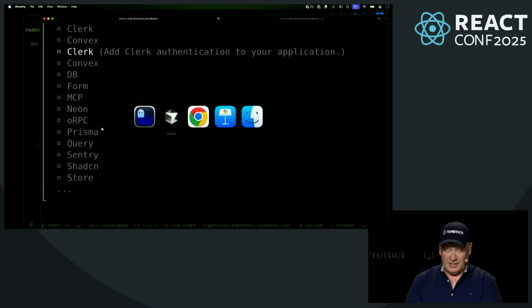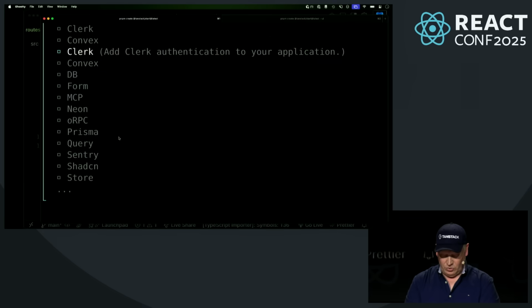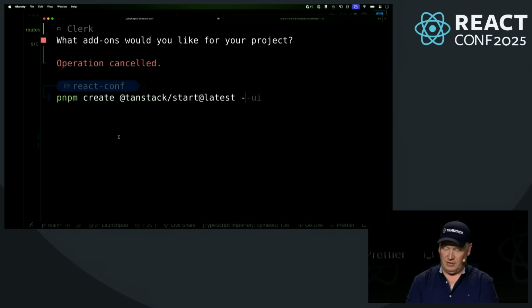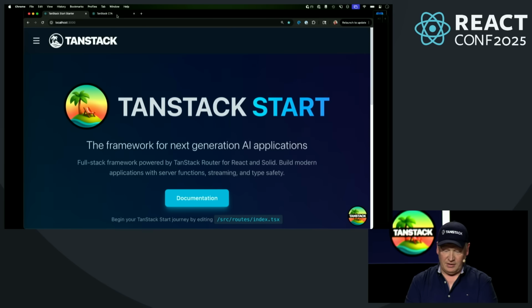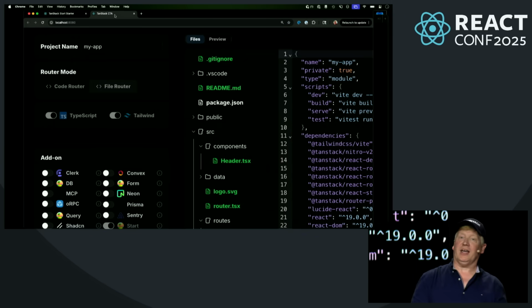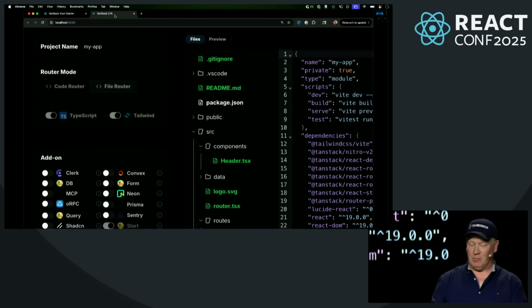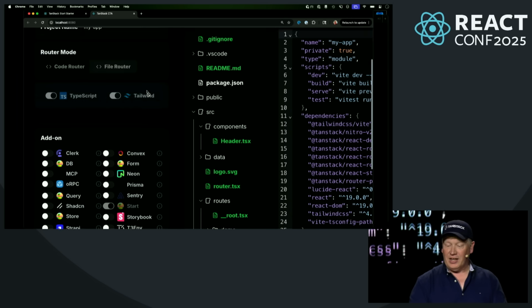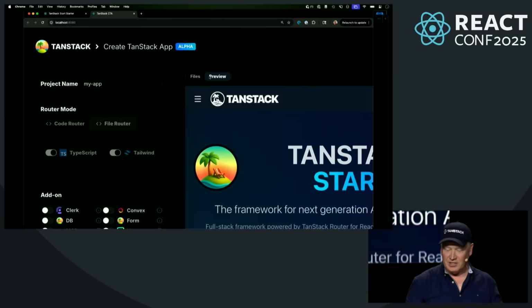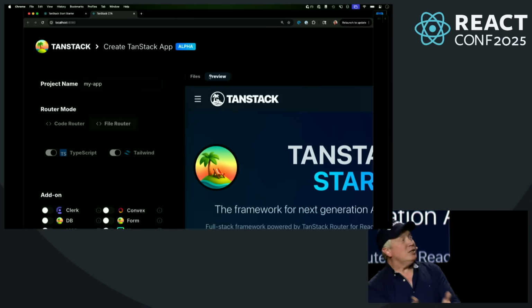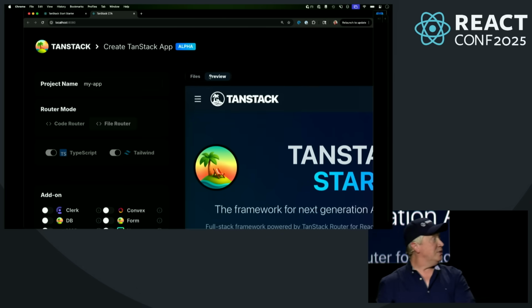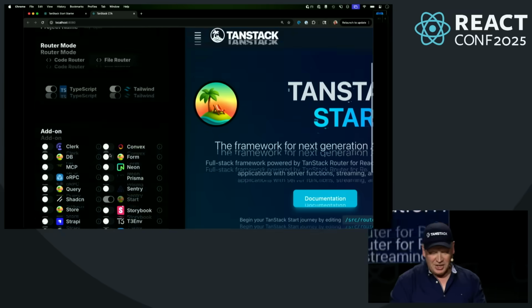It's actually better to kind of take a look at that in the UI. So let's try that. Let's actually use UI like that. And what you get is you get a full UI to actually build out your app. No way. Check that out. It even has a full-on preview in the browser before you build the app. It's crazy. Well, check all this stuff out.